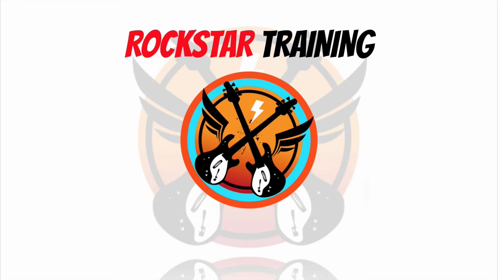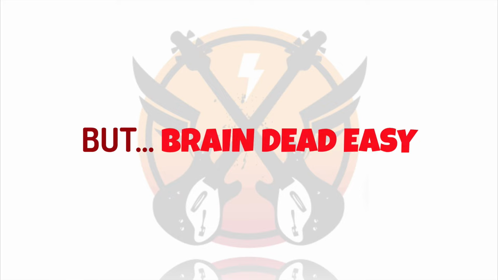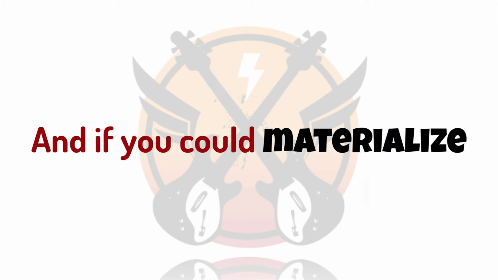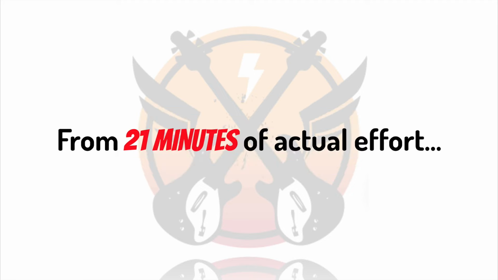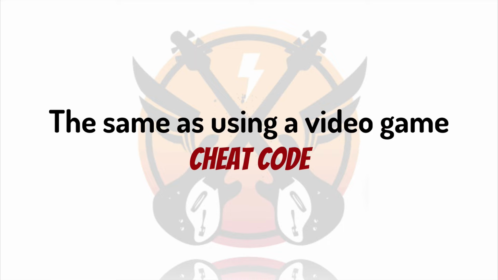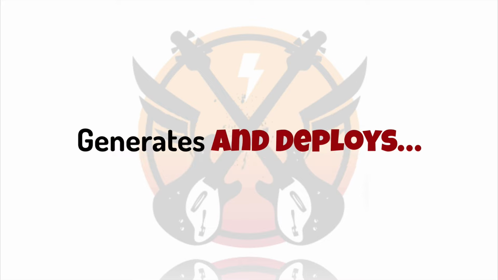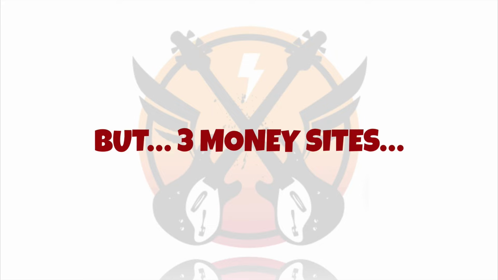All right, here we go. Let me ask you a really important question. If it were not only possible, but brain dead easy to monopolize Google's top results, and if you could materialize $11,400 from 21 minutes of actual effort, the same as using a video game cheat code that unfairly and automatically generates and deploys not just one, but 3 money sites.